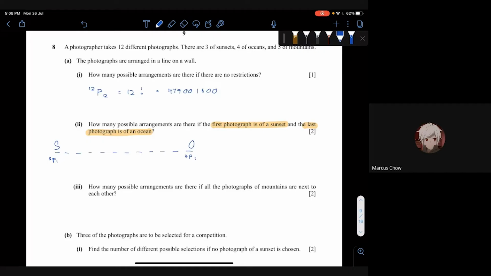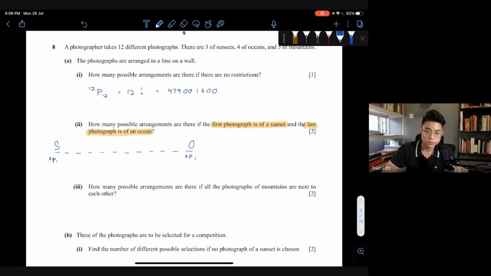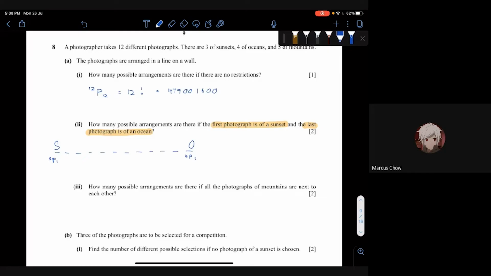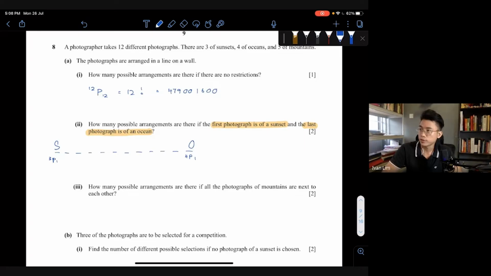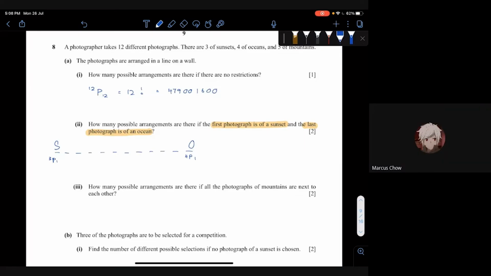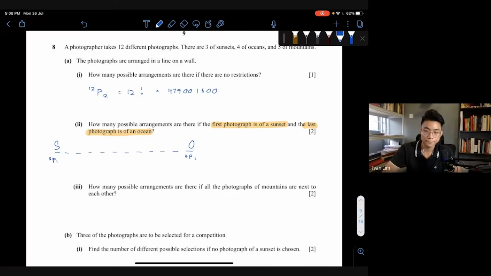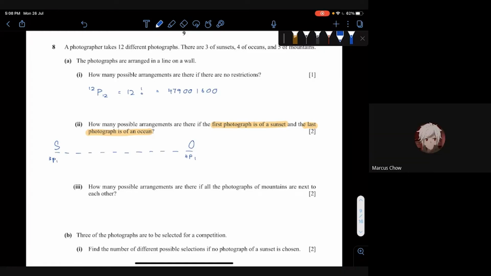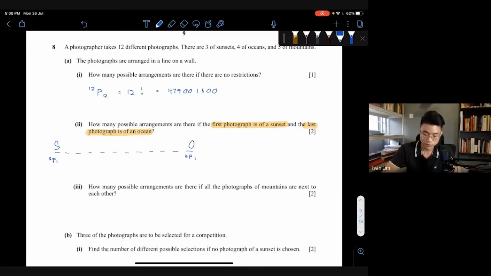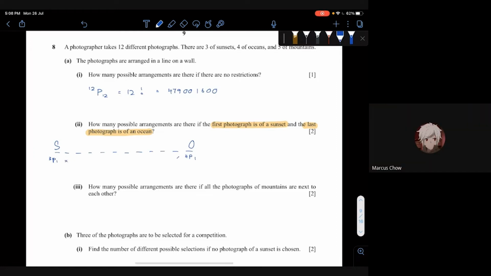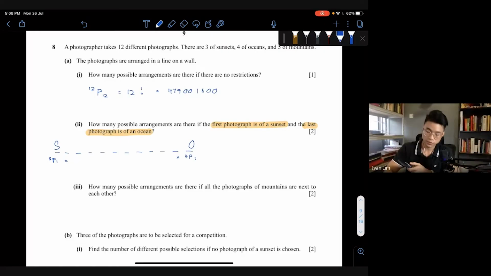Teacher, for this kind of question, I encountered something like this. You know what they did? They minus off the empty spaces. The empty spaces are 10, so they minus off 10C10, if I'm not mistaken, or 10P10. Like the first one, 12P12 minus 10P10. Is it the same answer? The answer key did minus off. I don't understand. Okay, I tried to minus off, I don't know if it's correct or not.